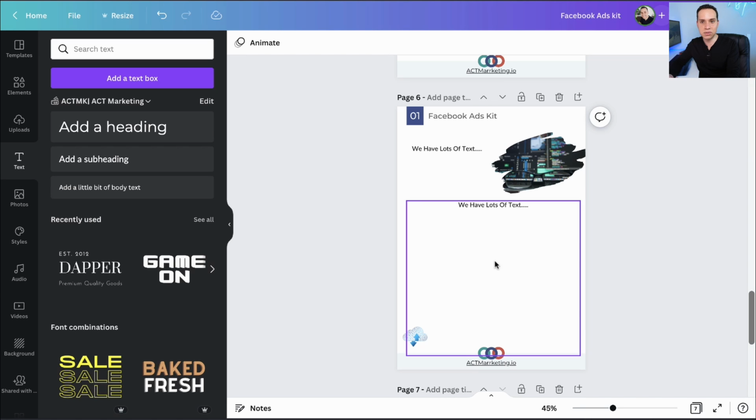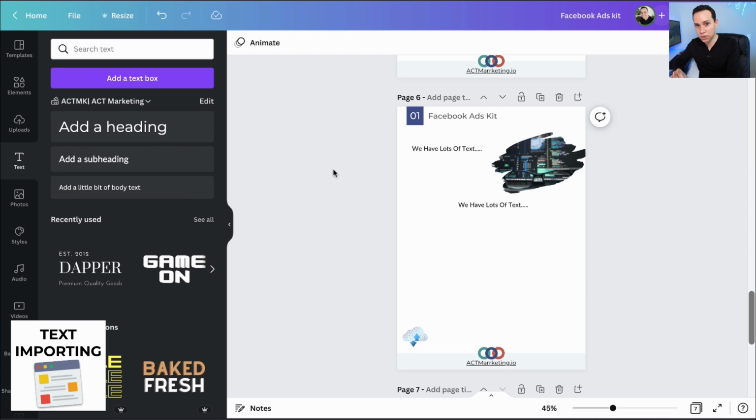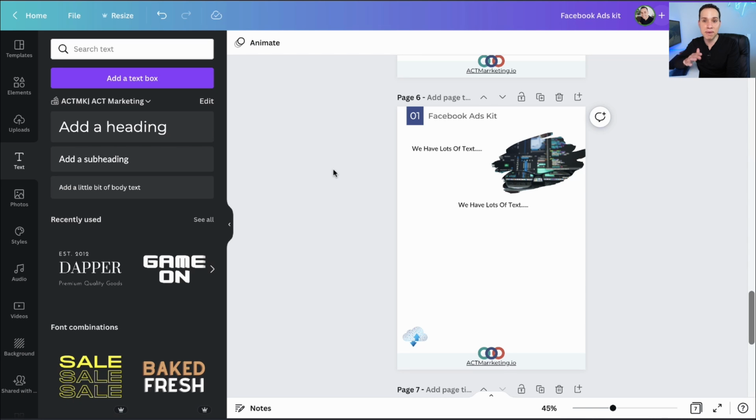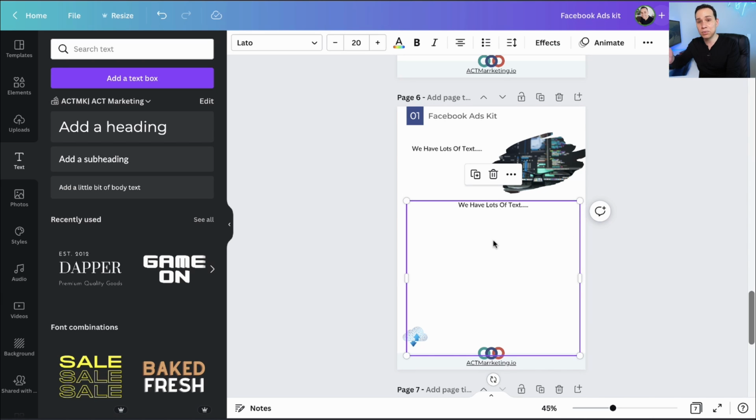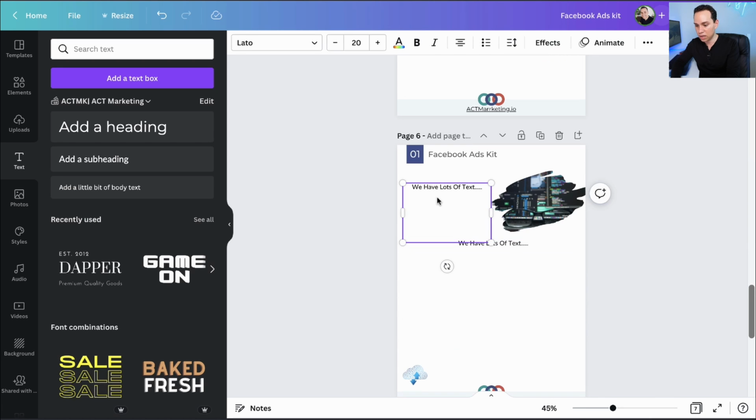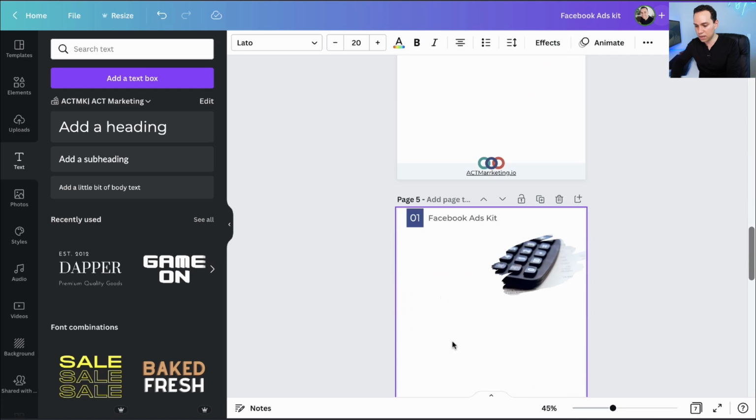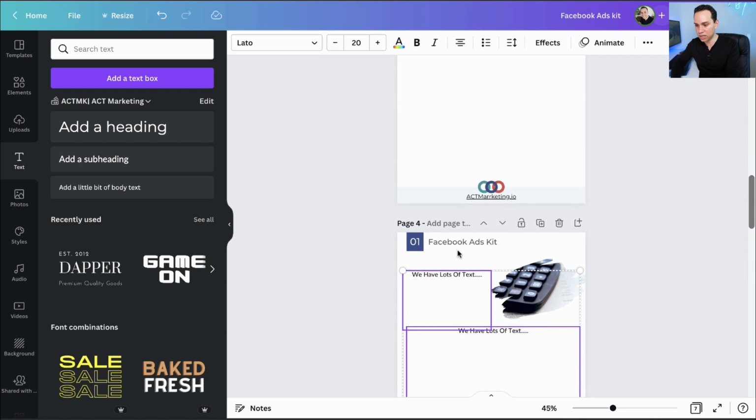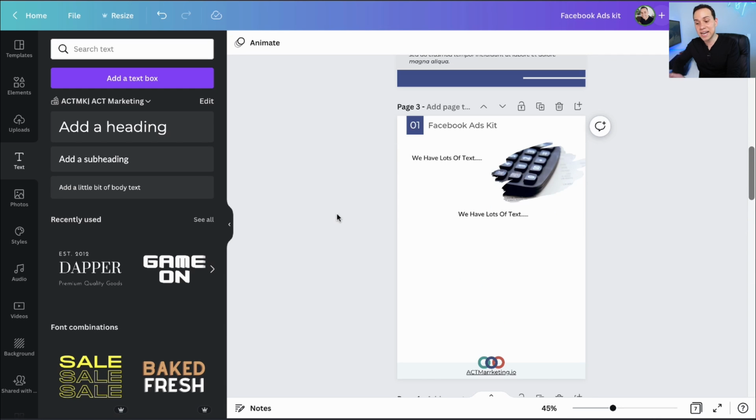If you already have your text written and you only have a couple of pages, this is definitely the way to go. Let's say less than 20 pages of text, this is probably the fastest way to do it. However, if you have a really long ebook, then you might want to manually upload all of your text as a PDF instead of copying and pasting. Because right now, we'd have to copy and paste all of our text into these text boxes that we create. So I'd copy these and then paste them so I have text boxes on each page. But there is another way.